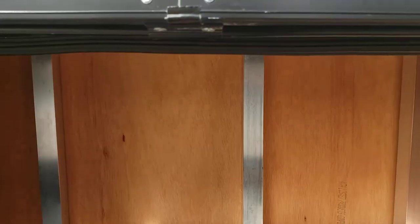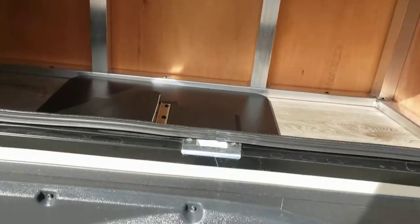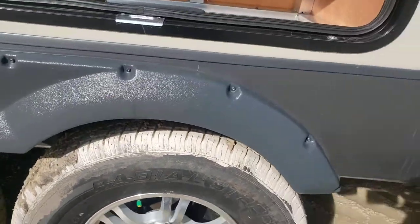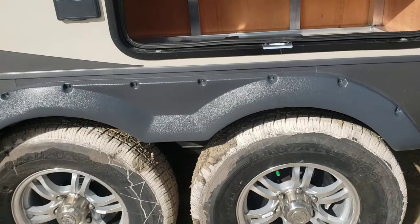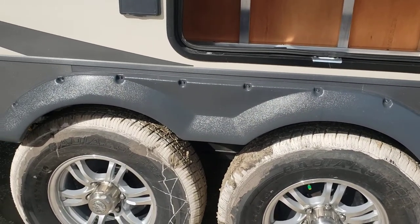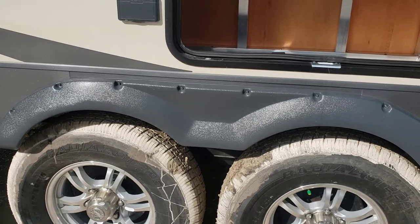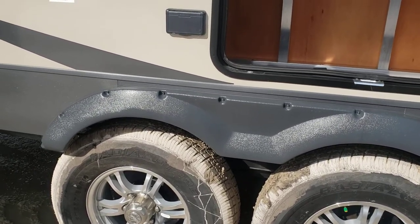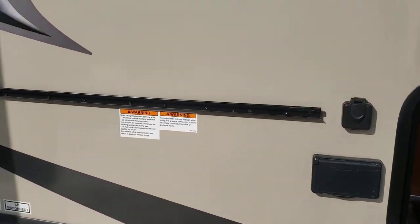This is 100% aluminum framing - a lot of manufacturers in that spot would put wood frames and this one doesn't. On these rims, you can see that green cap - this actually has a tire pressure monitoring system. It's wireless, and it's not just letting you know they're losing air; it's a monitor you'd put in your truck and it's both audio and video.